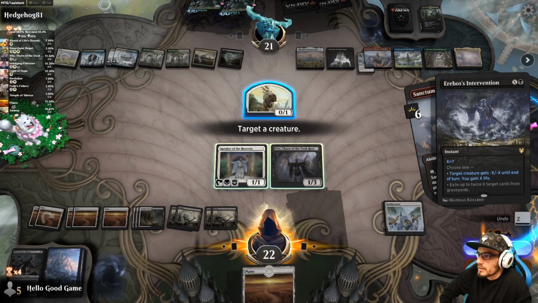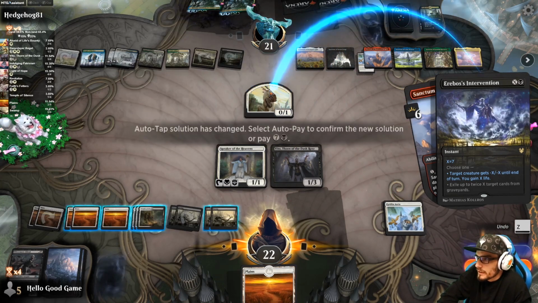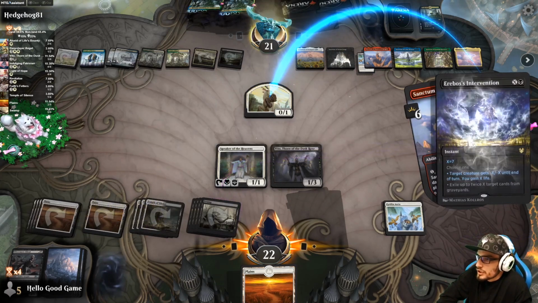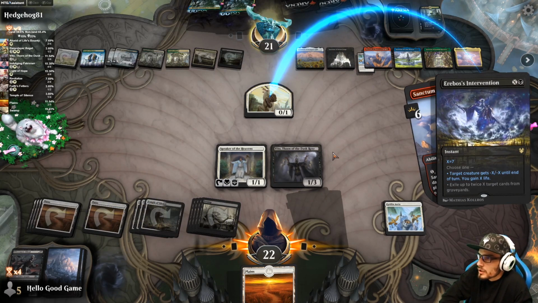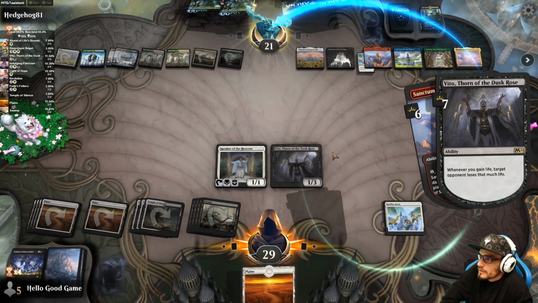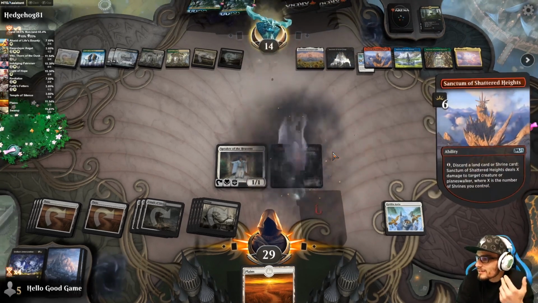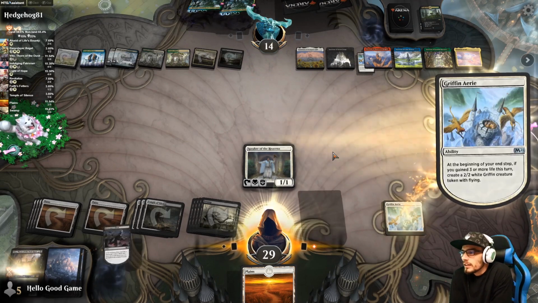For 7 is all our mana. And we're gonna give this minus X, I guess. It should deal 7 damage, unless he can instant speed this shrine again. Negative. It's a little bit, right? I still think we're in a very bad position, but it's a start.